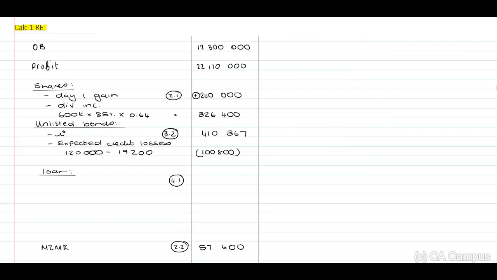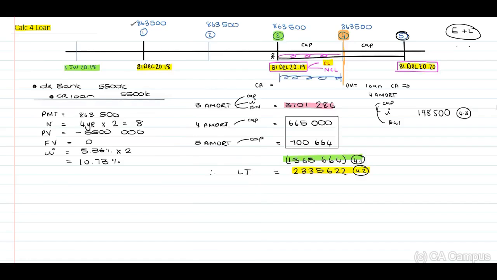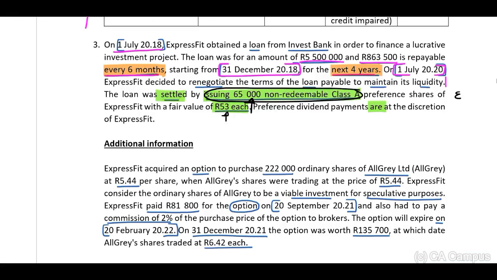Therefore, I need to transfer this to my loan calculation, guys, in my profit, retained earnings. This is my interest expense, and this is my calculation 4.3, and this is an expense, 198,500. Okay, now we need to take out the loan. Therefore, we need to determine what is the carrying amount. Remember, 4 amort, and then capital interest. My balancing figure will be provided, and my balancing figure is an amount of 3,036,286.